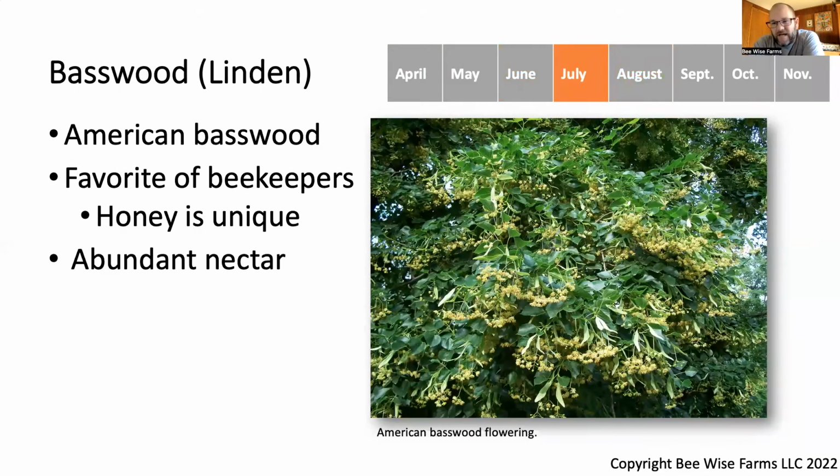Basswood, American basswood. When it comes to flowering trees that are going to just load your colonies with nectar, basswood really is the one. If you have stands of basswood on your property, in your forage area, boy, that is like hitting a lottery. When we had an apiary in Lansing, just outside of MSU's campus, MSU has a field of this basswood that was planted in the 70s, and really has grown to be a beautiful area right next to the entomology field research center in East Lansing.